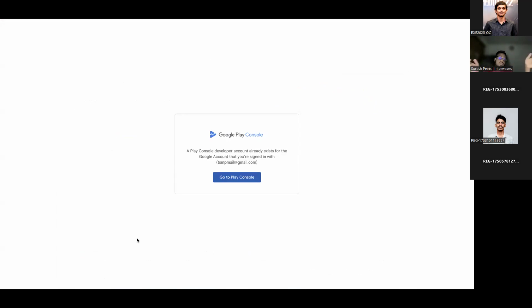So it's not only for Android. If you are looking at iOS games also, you can check out Apple's App Store Connect. They have another portal where you can list your application on the iOS App Store. So either Google Play Store or Apple App Store, you can list your application. But Apple is charging somewhere around 99 USD per year, while Google is charging you 25 USD for a lifetime.